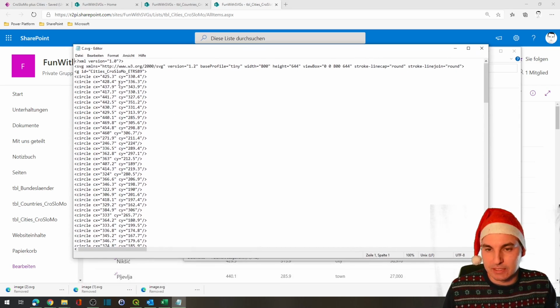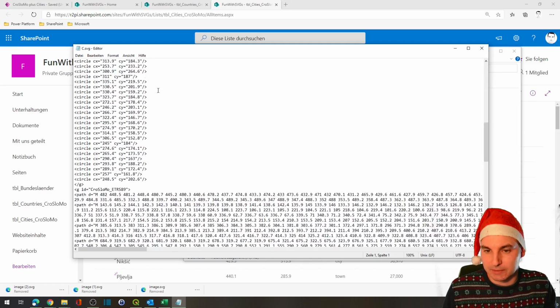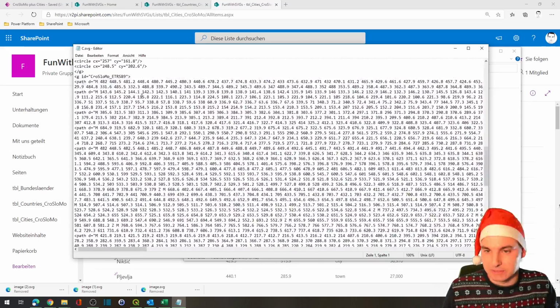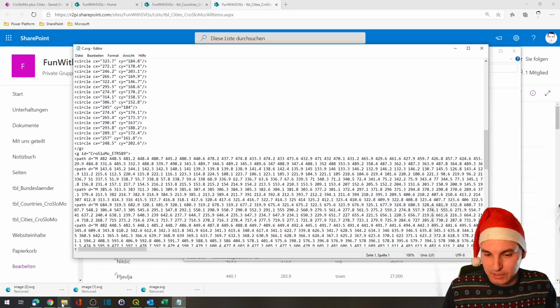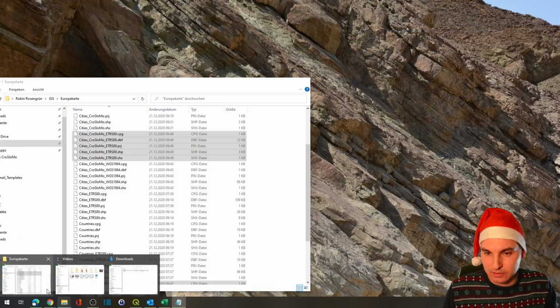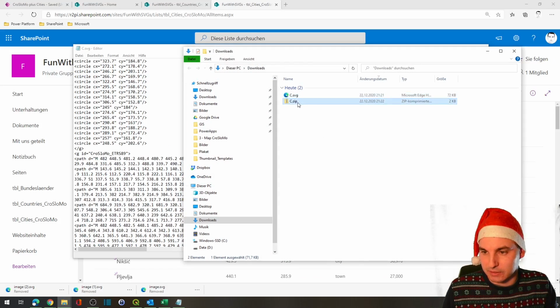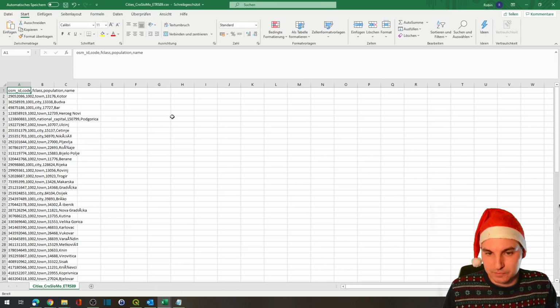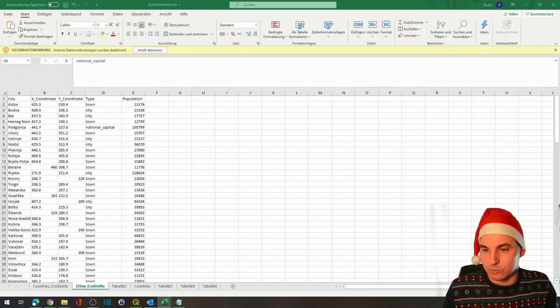So we have the cities at first, where we have X and Y values for each city. And these are the 19 countries that are still in there. And then we can take a quick look at the CSV files, one for the cities, one for the countries. And yeah, these are in the same order, then the shapes, then the X and Y coordinates. And so I recombined them, and the finished product looks like this.